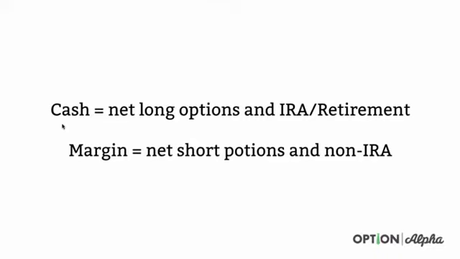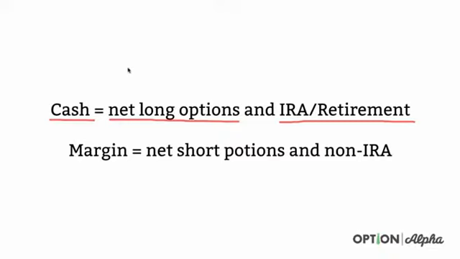And you'll start to see this as we go through some live trading examples here at Option Alpha as part of these tracks. Now, the first thing that you can do is you can trade on cash. Now, as the name suggests, you have to have the cash to back the trade. This is usually required on net long options, and cash is usually required in IRA and retirement accounts. IRA and retirement accounts have a little bit stricter policy on the type of risk that you can take, meaning you can't trade naked options or undefined risk trades in a retirement account because mainly you can't trade on margin in those accounts.